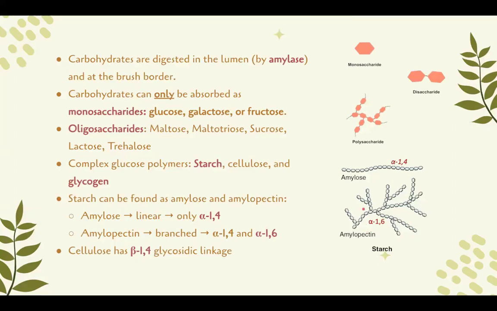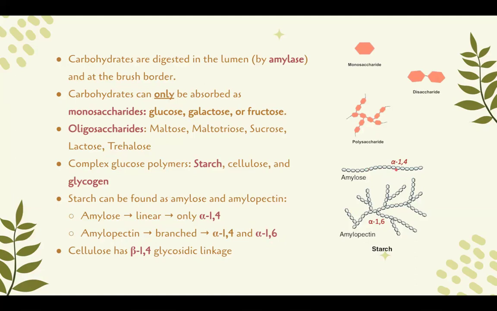Now, what is the difference between them? Amylose is a linear structure, while amylopectin is a branched structure. Why is this important? Because we will have different bonds between them. So first of all, the most basic kind of bond that you would find in a carbohydrate is this alpha 1,4 linkage, okay? So this is the bond that will join disaccharides, it will join amylose, it will join the chains of amylopectin, but not the branches. So any linear linkage of monosaccharides is by alpha 1,4. Any branch is by alpha 1,6, okay?